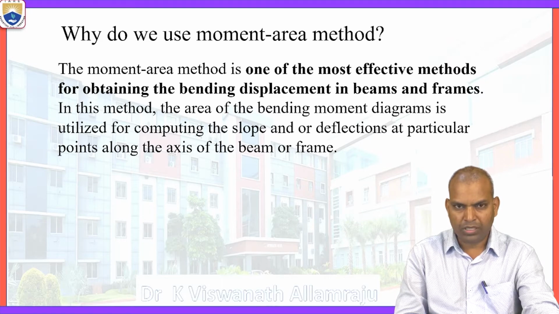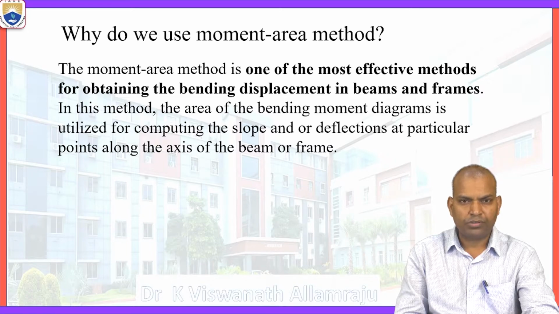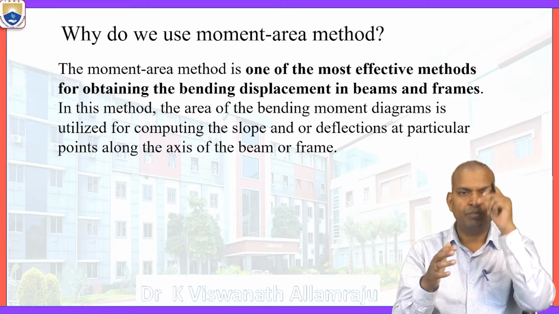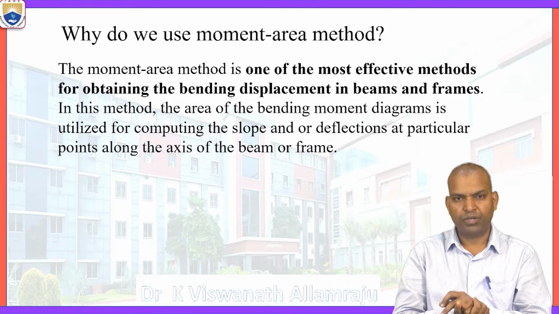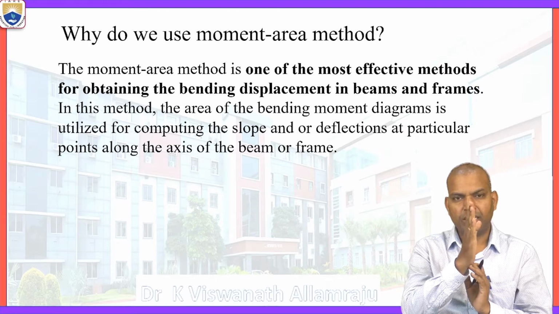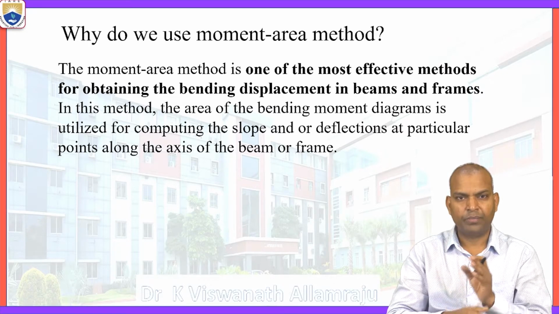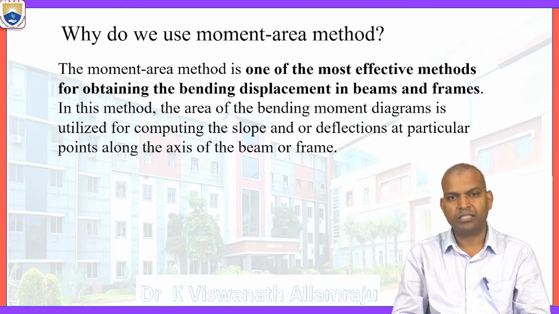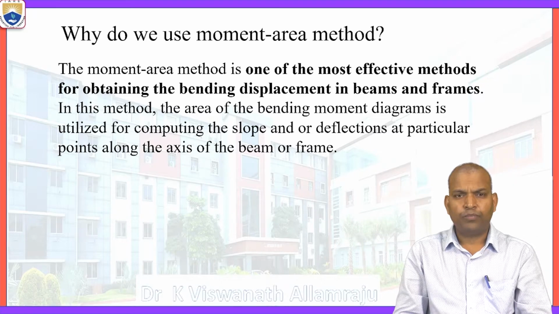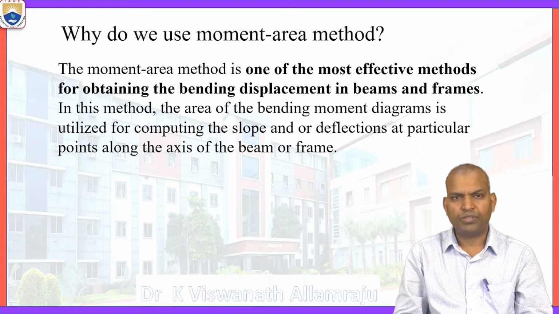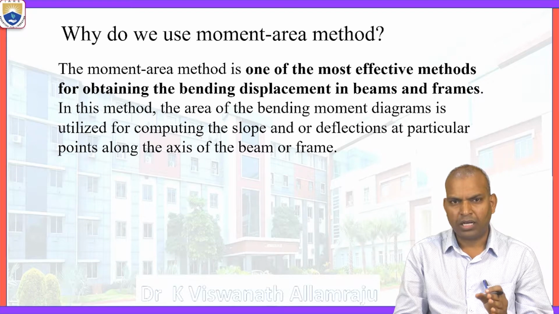What are the types of loads? The types of loads are point loads. Another name for a point load is concentrated load. When the point load is acting at the midpoint of the beam, it is called a central load. If the point load is acting away from the midpoint of the beam, it is known as an eccentric load. Suppose multiple loads are acting on the beam, meaning more than one point load is acting on the beam.